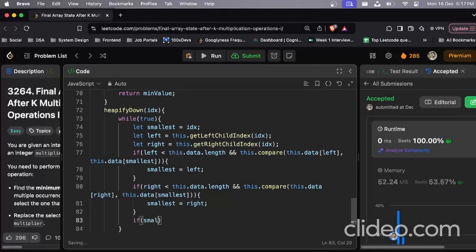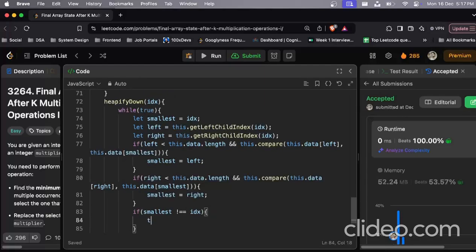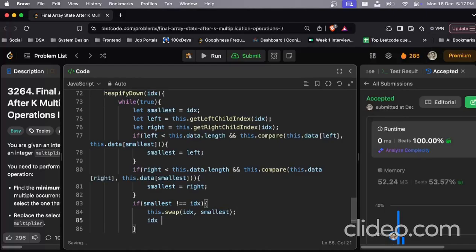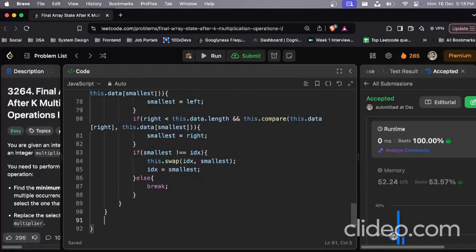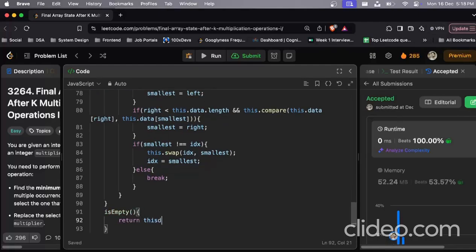If smallest is not equal to idx, we swap idx with smallest, and set idx to smallest, else we break out. Finally, is empty returns this dot data dot length equal to 0.